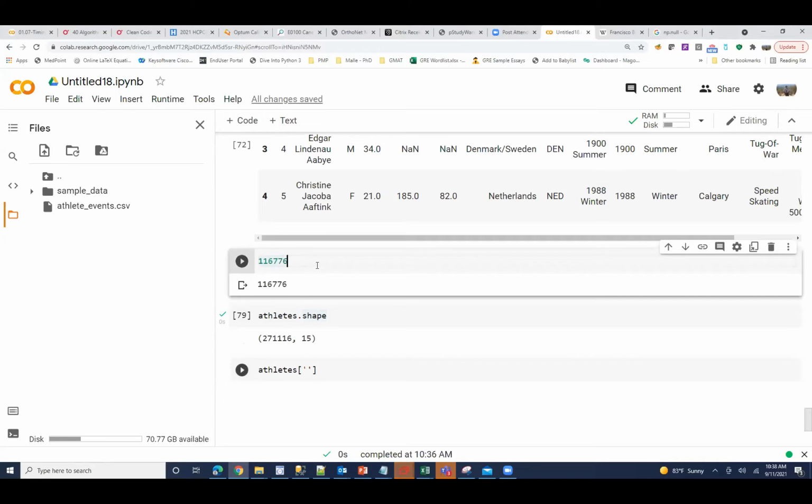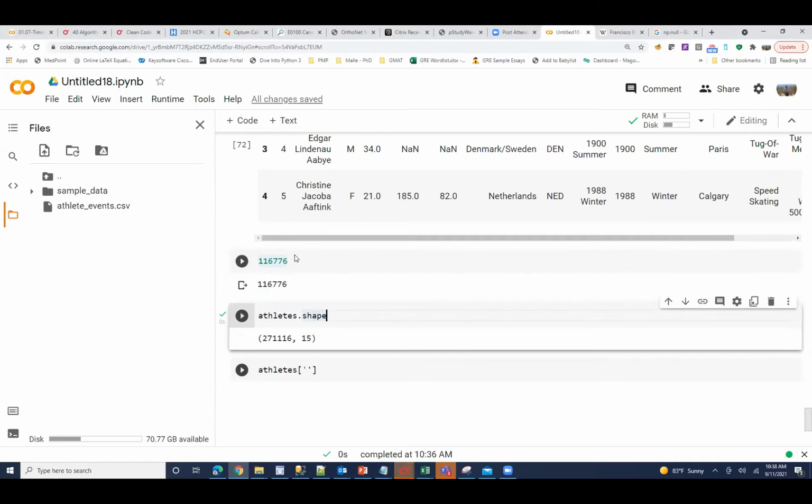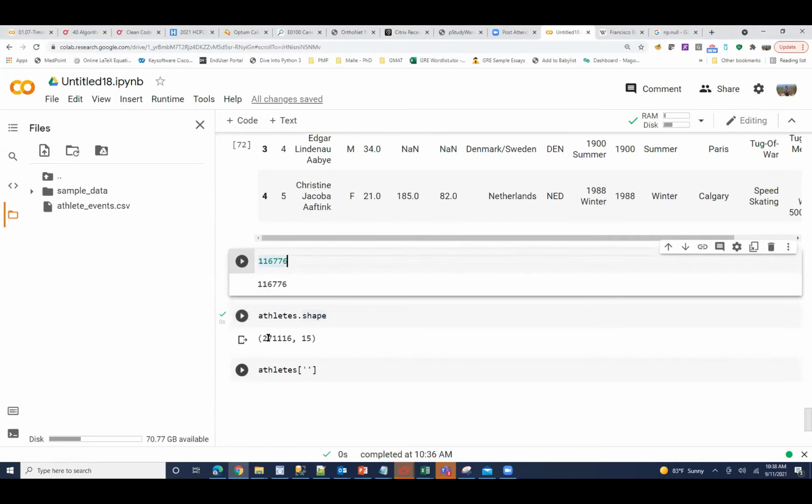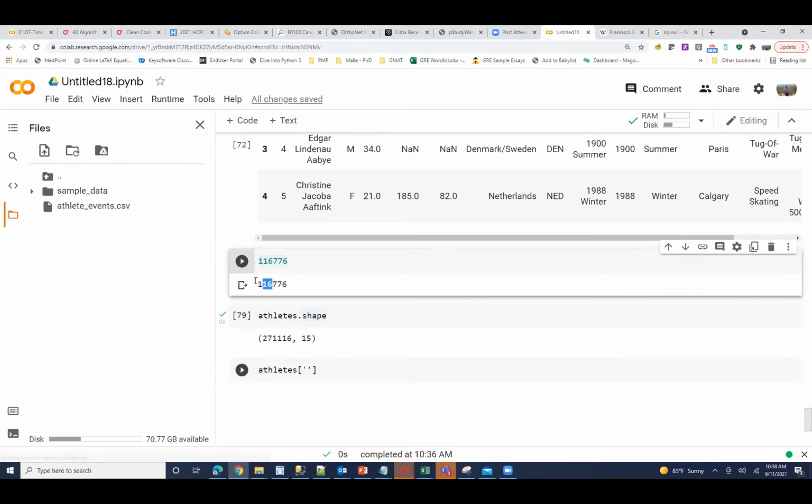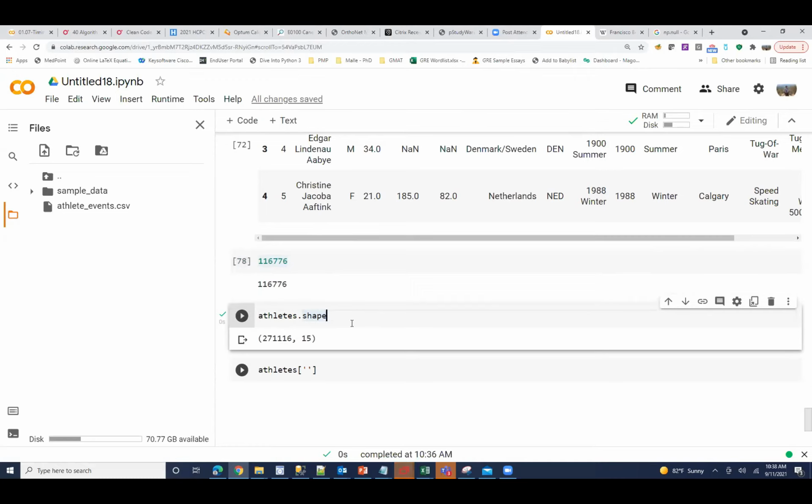One reason why I even suspected this answer was wrong, 116,776, is just compare these two numbers. If out of 271,000, 116,000 participate in Summer Olympics, that means 155,000 participated in Winter Olympics, right?